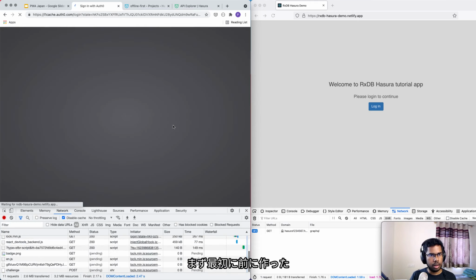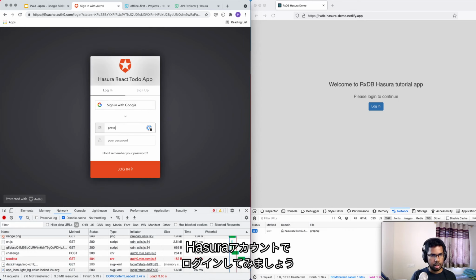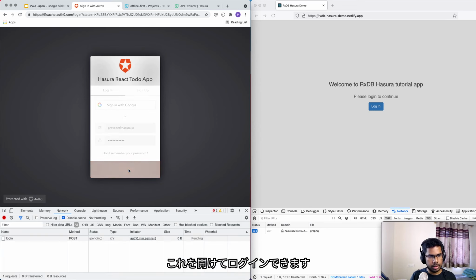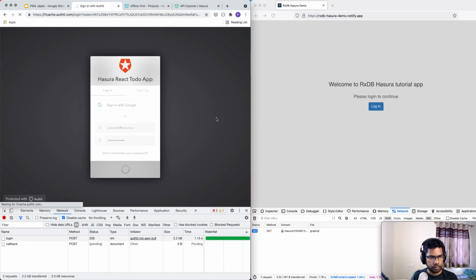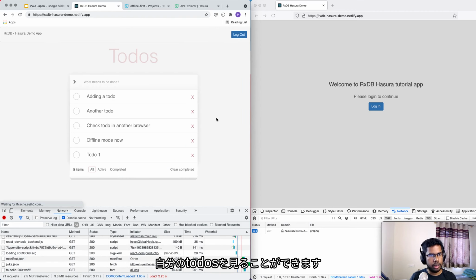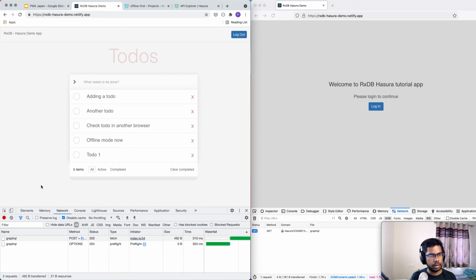So I'm logging in now initially with my Auth0 account that I've created. Right, I'll remove this. I'll click on login. So once this is logged in, I'll be able to look at my to-dos, which I've created on this particular URL.